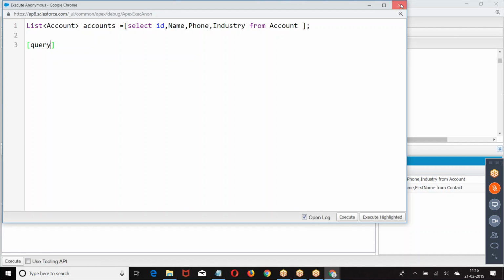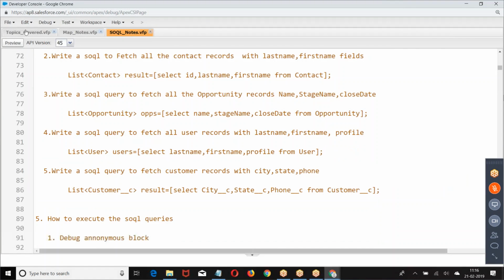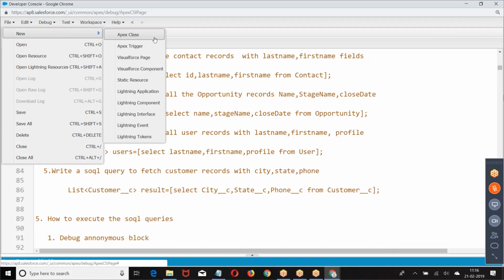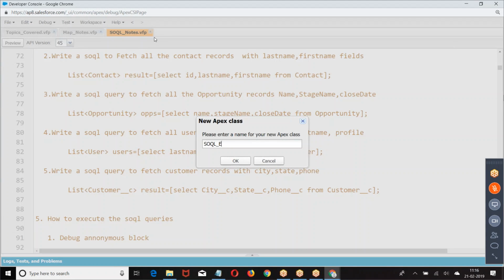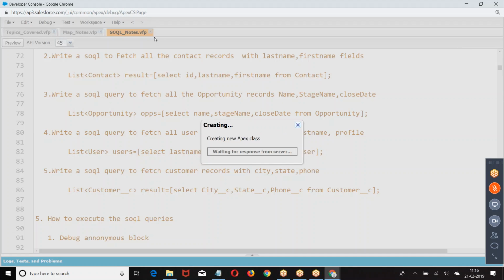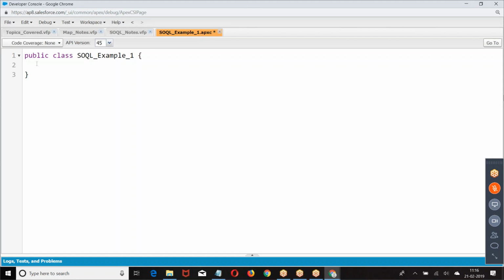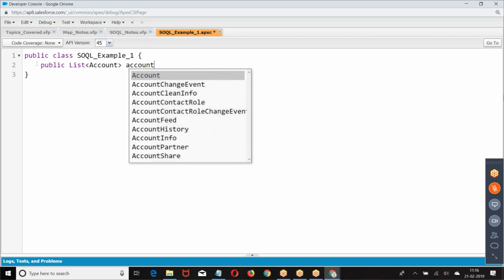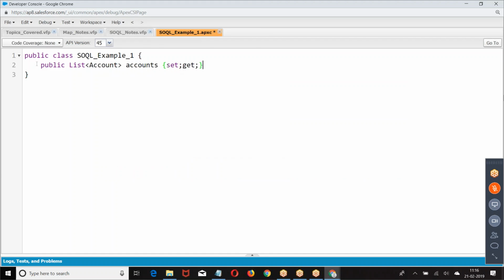Right, so look at this example, everyone. We are trying to write the first query. Public list of account, SOQL example, account is equal to select ID comma name.